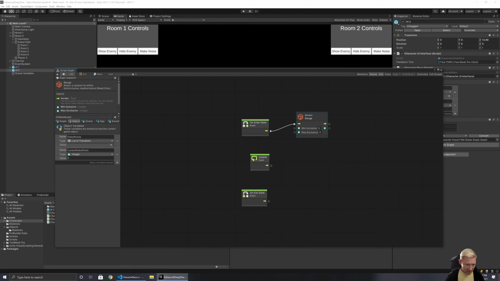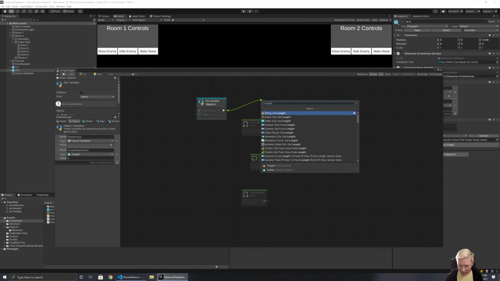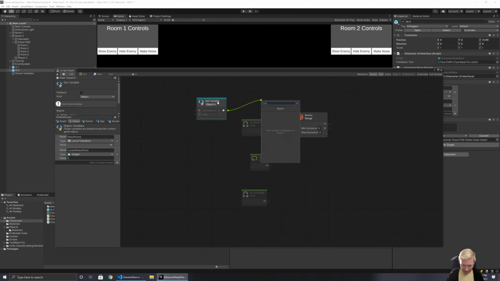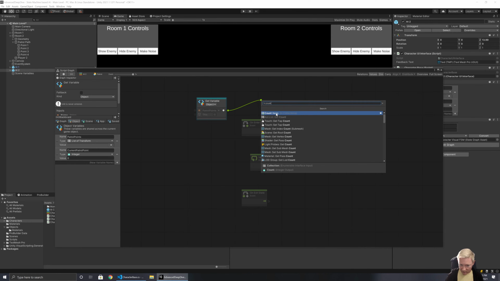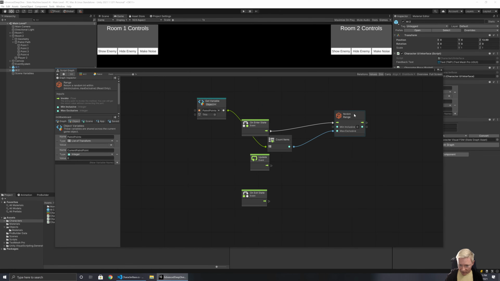So we can then also bring in our patrol points, which would be able to get our length or count of that. Let's count for a list. So the count of items in the collection. So we pick a random one up to that.